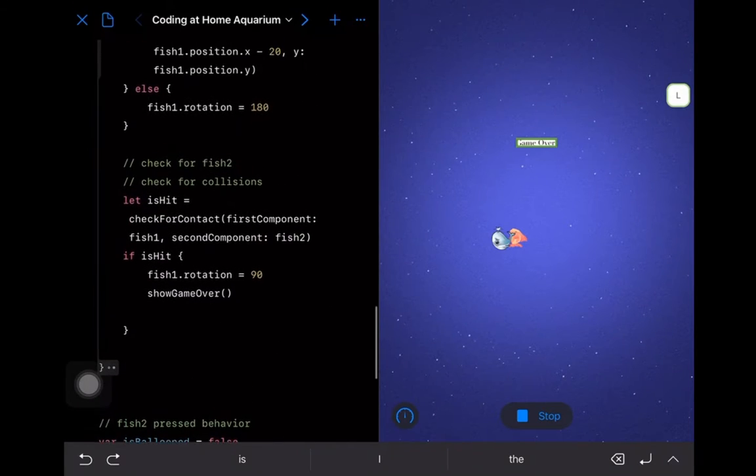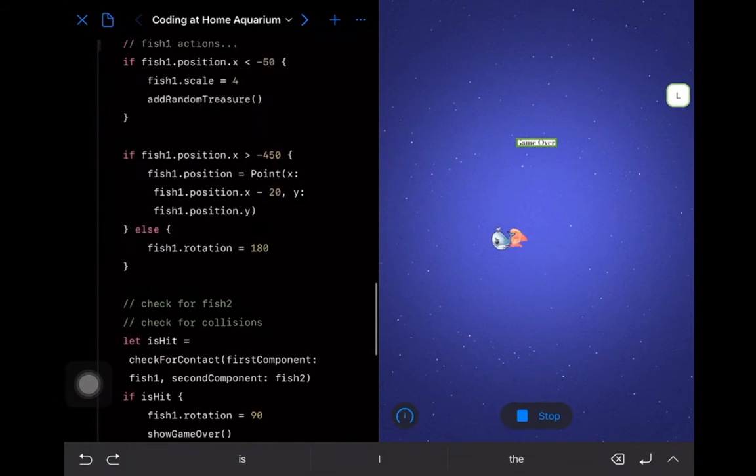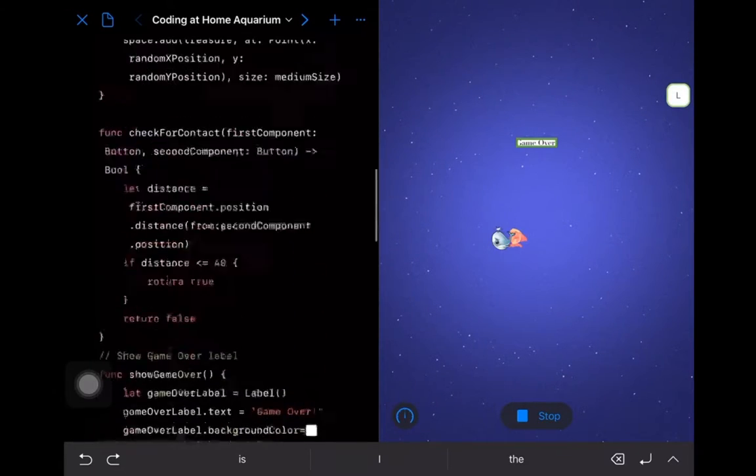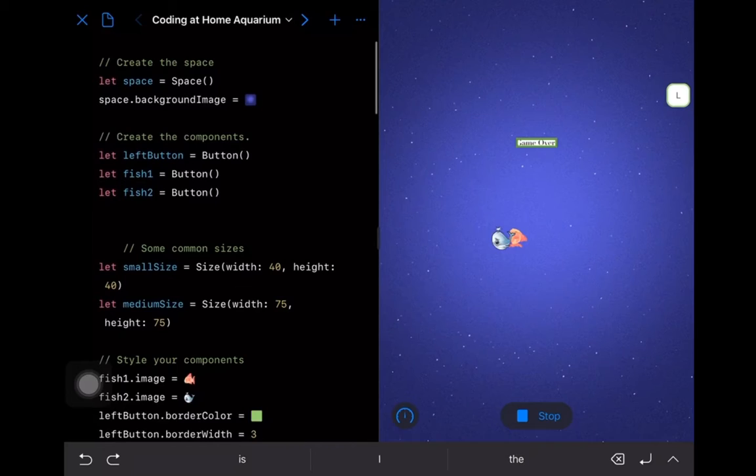Okay, so the main thing we want to work on first is keep track of how many times we're able to move. So what I would do for that is, I know that I need some kind of variable, and it's a variable because it's going to change. It's going to be a number, and a whole number at that, so it's going to be an int. We're going to give it a useful name like step counter, maybe.